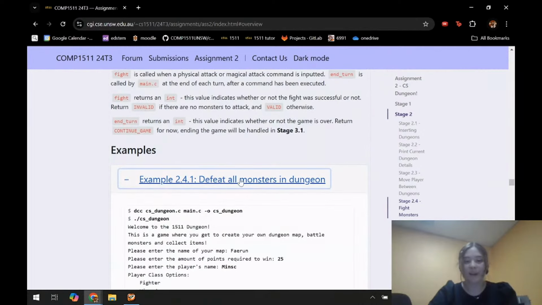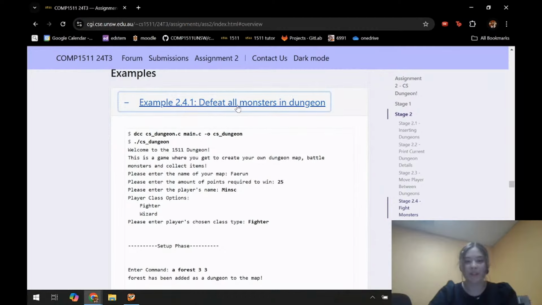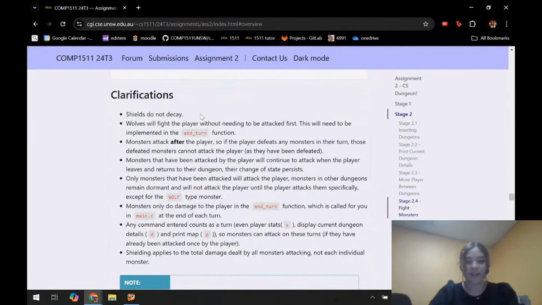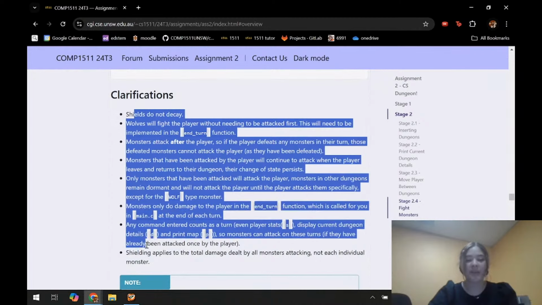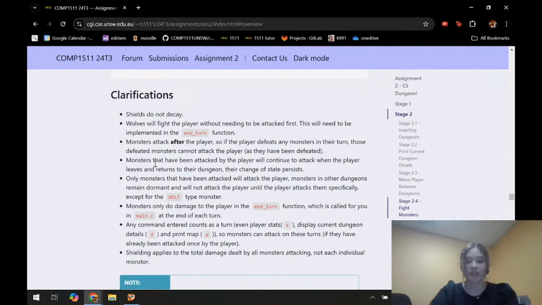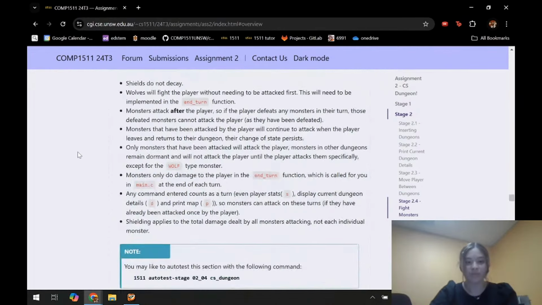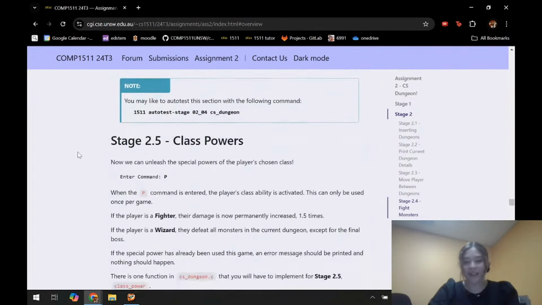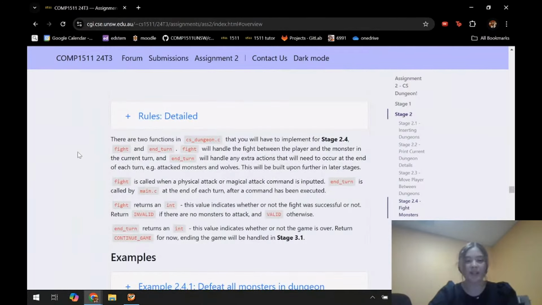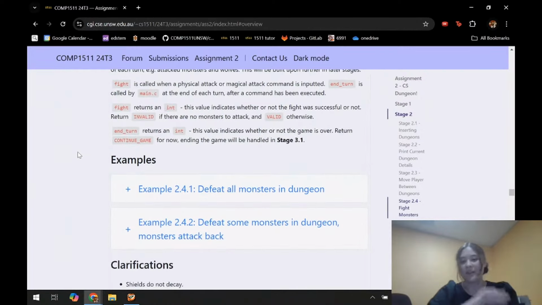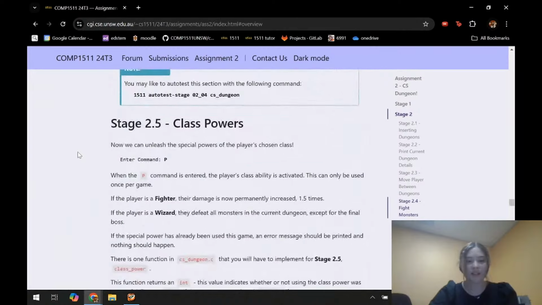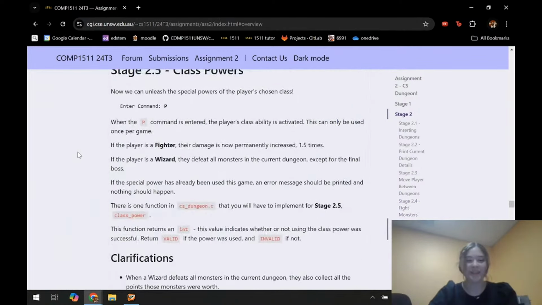And we have a couple examples here as well, so definitely refer to those and the reference solution. And we have a list of clarifications here as well, so again, same sort of idea. Maybe try writing a bit of it first and then coming back here and making sure you can tick all of these things off. Okay, so that's fighting. So that might be the wordiest little subsection, but it's still the same sort of 1 dot difficulty as every other stage in this section as well.